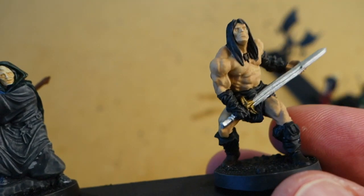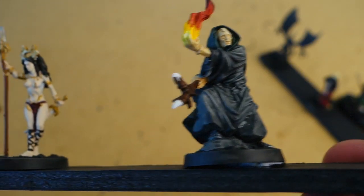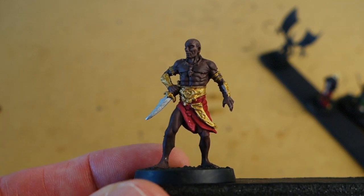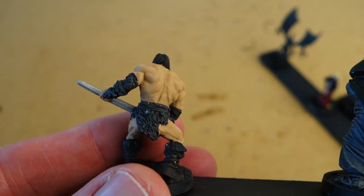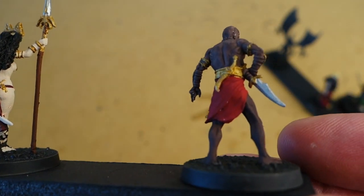And then finally the heroes. And of course with the heroes you might want to put a little bit more care into the final stages of this process, just to make them a little bit more special. But at this stage, just basic base coats.